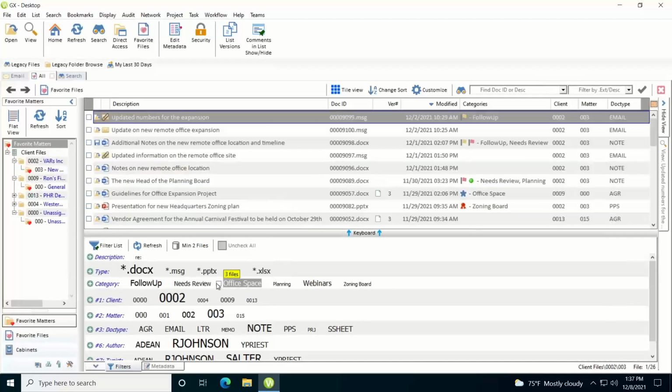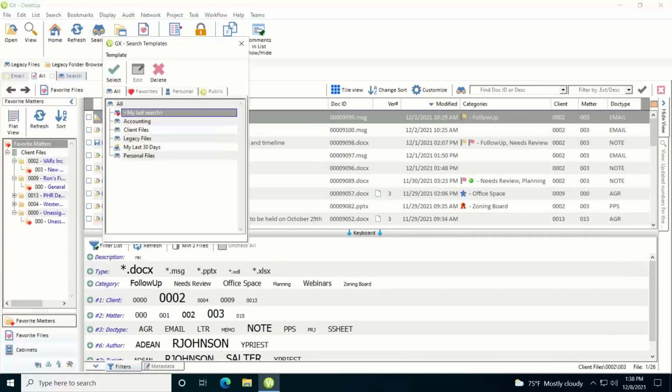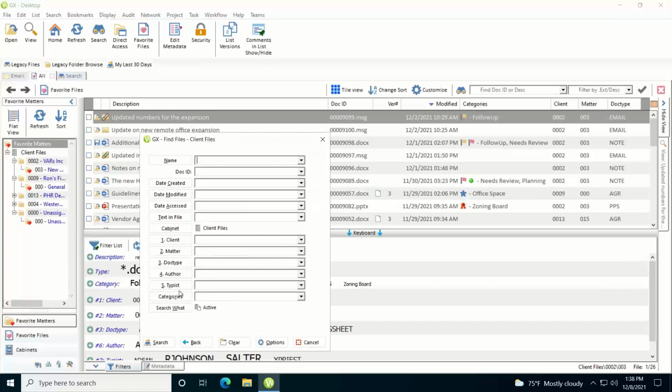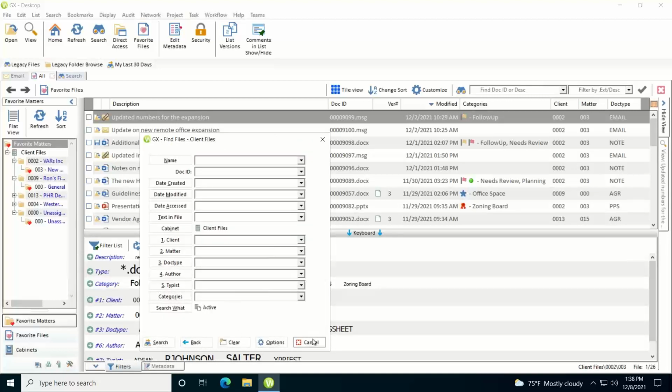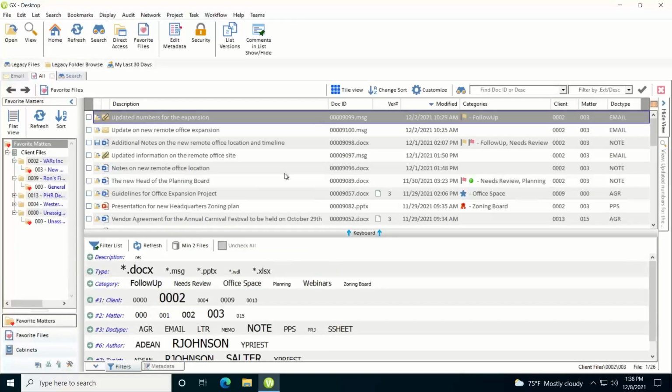You can also use category codes in your searching if you're using a find template. So if I click on the search button here, pull up a find template, you'll see you've got your categories options here. Now when I click on categories here, it's just going to show me my personal and my public. You're not going to see folder-based category codes here because those are spread out throughout the whole system in different folders. But as far as your personal and your public, you'll be able to see them here. You can select those codes, have them populate the list and then do your search to bring those documents back. So you can use that as one more bit of criteria when you're doing your searches.